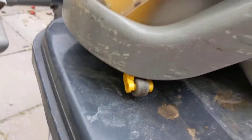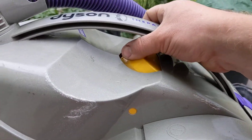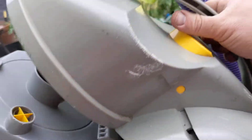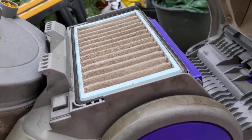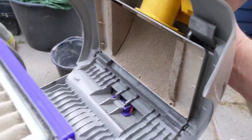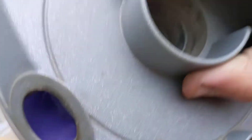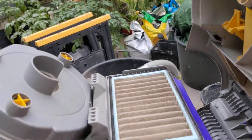Very solid wheels at the bottom here. What I like is a very solid system of opening compared to what you have these days. It's a bit gunky inside — very gunky inside — but very simple build, and of course here's your bin. If I take this out the whole lot is going to fall down, but it's a very solid bin as well. Overall very good build on these DC02s.